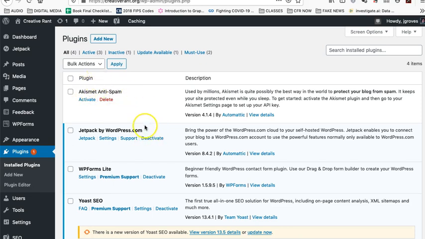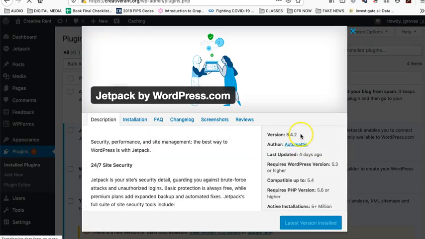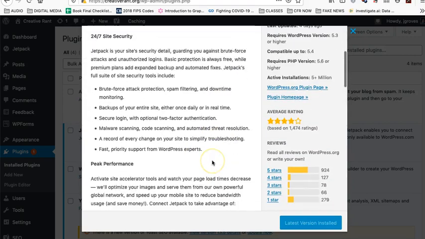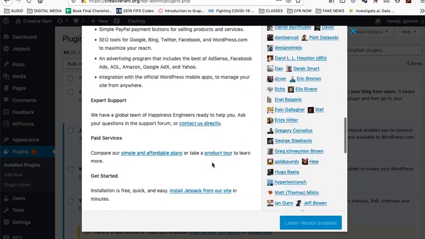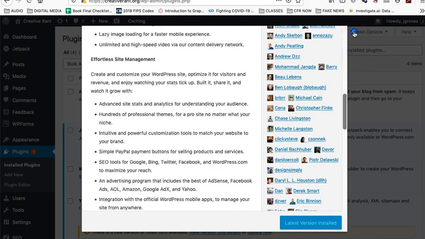But WordPress.com does have some built-in things that are really useful that aren't necessarily built into the WordPress installation, right? So if you want to get some of that functionality, you can add this plugin called Jetpack. And it sort of adds everything from WordPress.com to your installation. Things like site stats. It adds some other just little basic things that you may want to use.